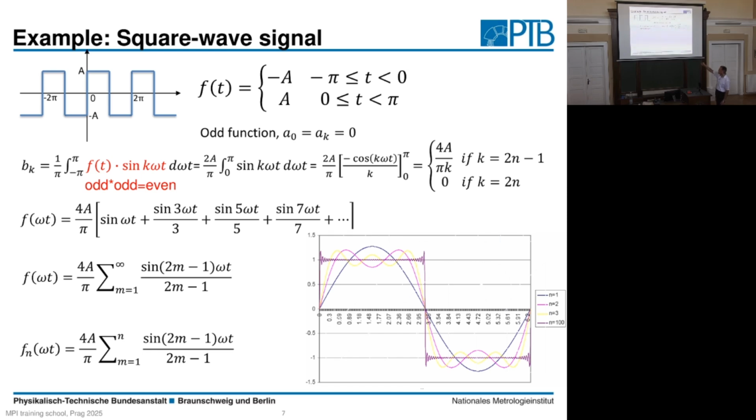And during this time, as we can see, the function f of t is constant, a. The constant we also put in front of the integral, so that finally we have only sinus k omega t in the integral. And the root function of sinus is minus cosinus, as we see here. And from the inner function, we have to put down k, and that's all. So if we put in the integration limits, for all even parts it's 0, and only for the odd parts we have this 4a divided by pk.